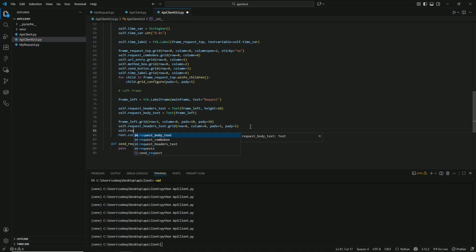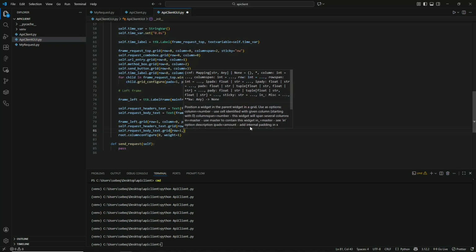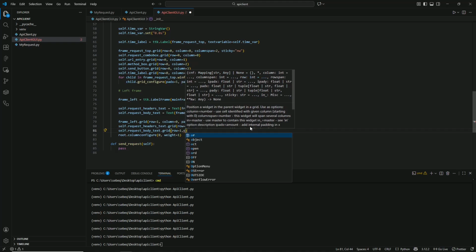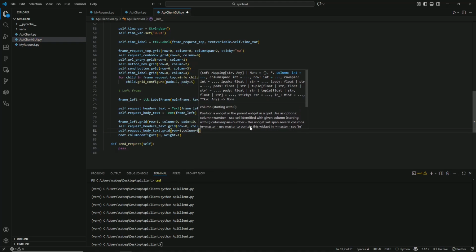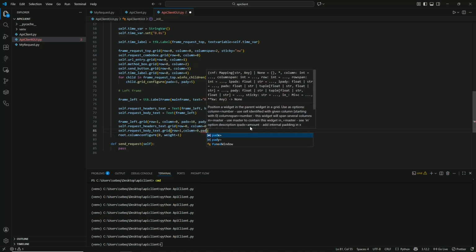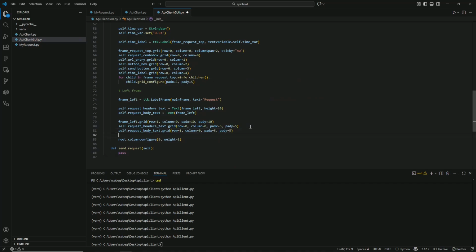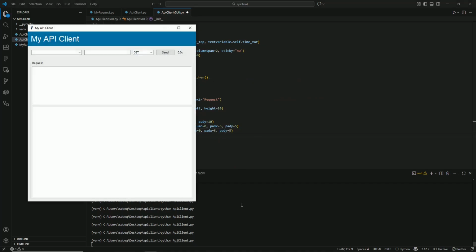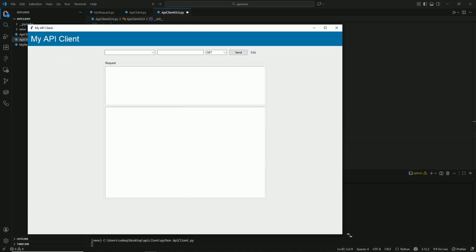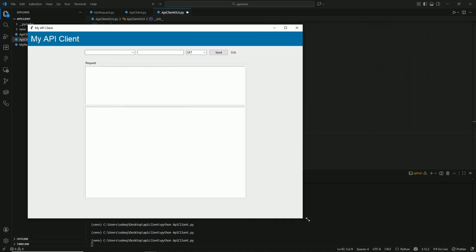And the same thing for the request body text, but now the row will be 1. The column will still be 0. Let's add some padding. Now, as we can see, it works.